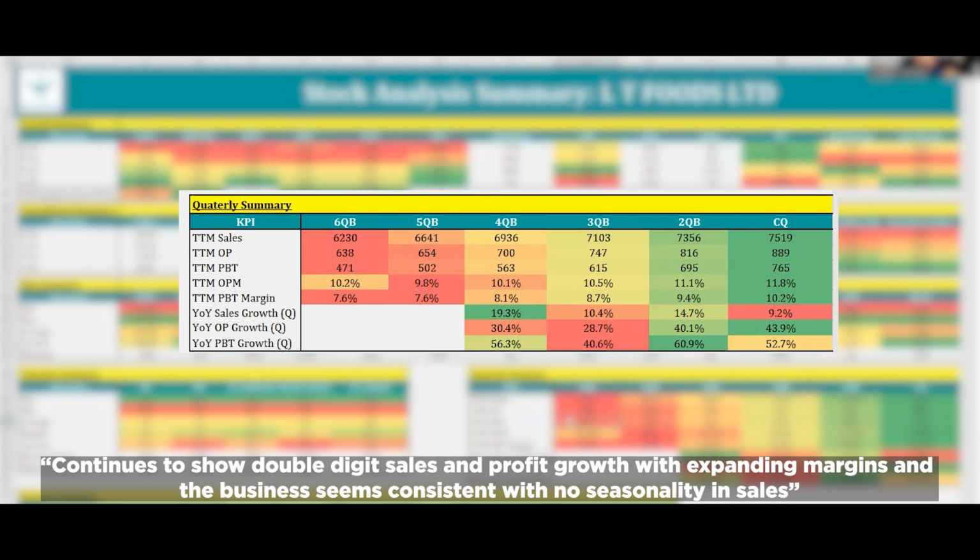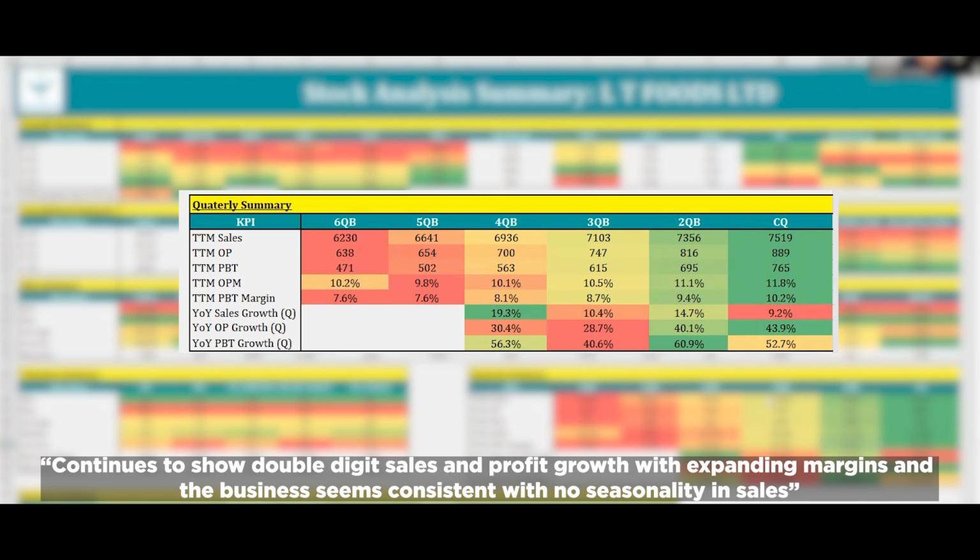You can see there is a continuous growth rate. If you see, the PBT numbers are also growing. If you see the PBT margin, from 7.6% to 8.1% to 8.7%, there is continuous improvement happening in PBT. And these things are important because when you analyze cyclic companies, you will see these margins fluctuating. When a company's margin is topping out, this number will start decreasing. If after multiple quarters the margin is bottoming out and changing, you will see this margin improving. So you can get a sense of when the cycle is changing.